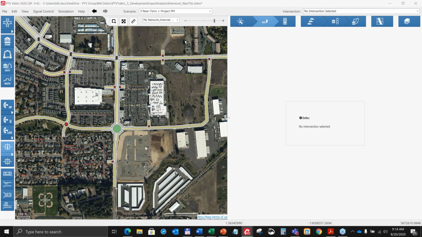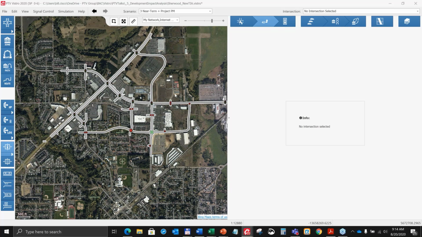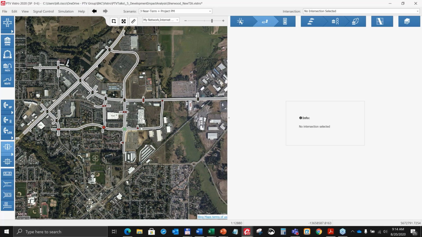Couple thoughts. One, if I knew all I was going to do is ever have a PM with project case, I can add my project information directly into this scenario. And what I mean by information is we're going to utilize some new tools from our toolbox. Zones, which represent the land uses. Gates, which will represent the external points of our network where our trips will start from or end at, depending if it's an inbound or an outbound trip. And paths, which will connect those zones and gates together.